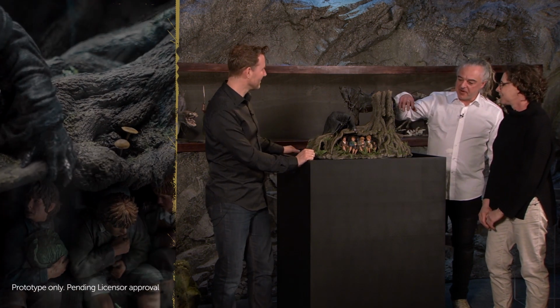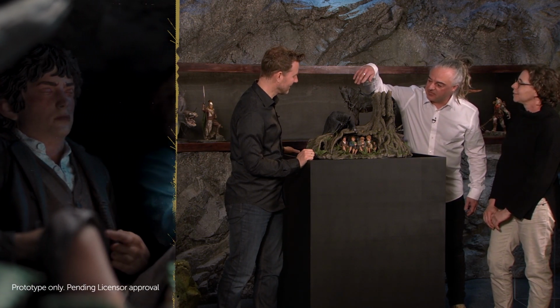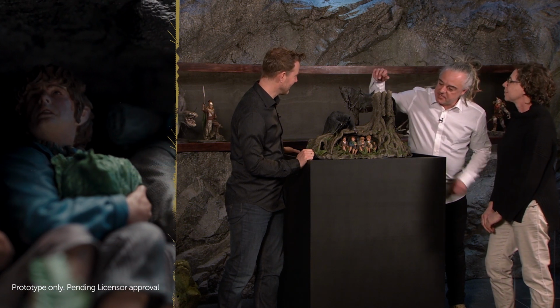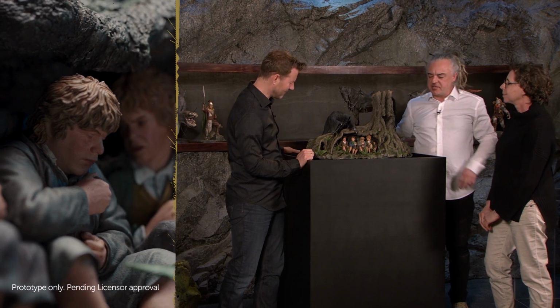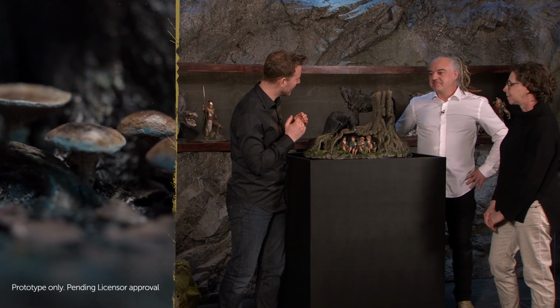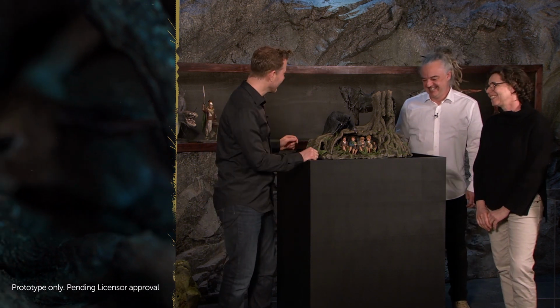Everybody loves painting the portraits, and in here, I mean 6, but really 5 because of the wraith. The horse's portrait is amazing, and each one of the hobbits has a very distinctive expression going on. It's a fantastic sculpture. Frodo is in the moment where he's just about getting ready to put the ring on. Pippin's got that slightly gormless look that only Pippin can do, looking up. It's great.